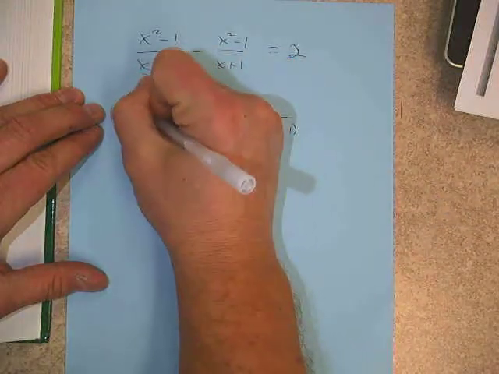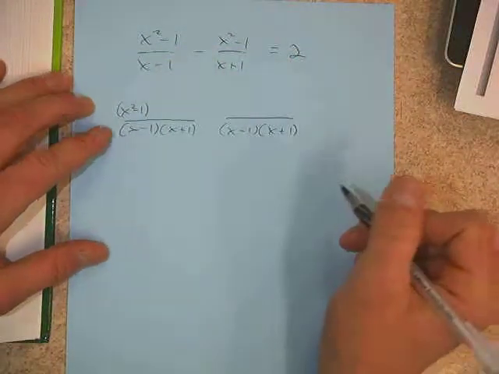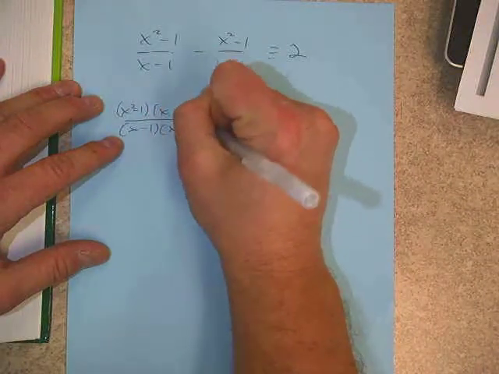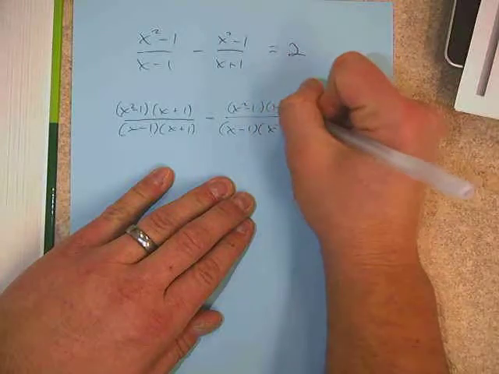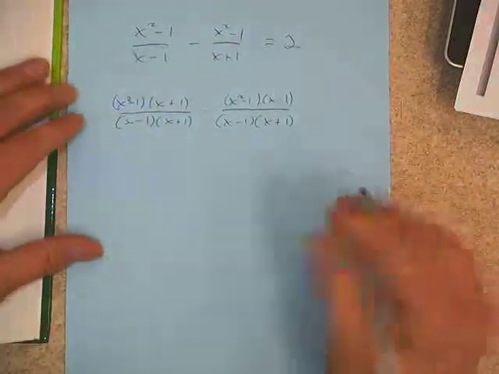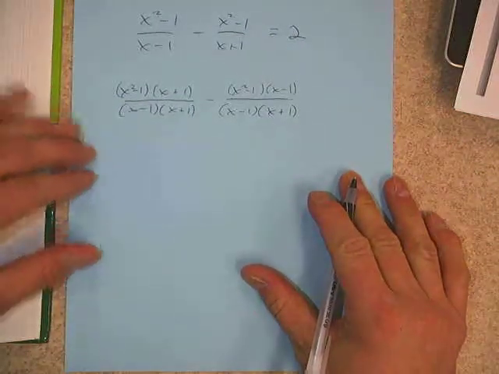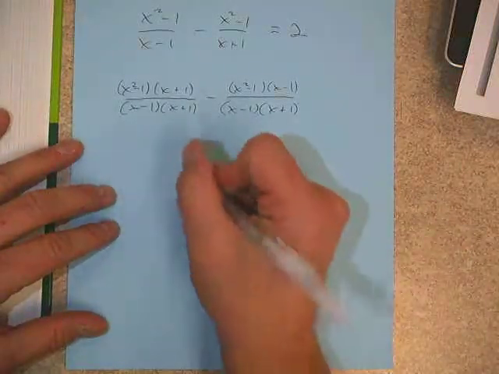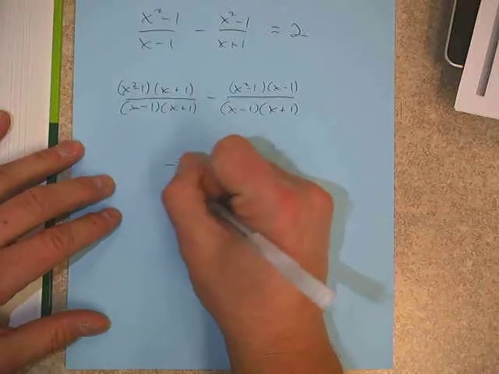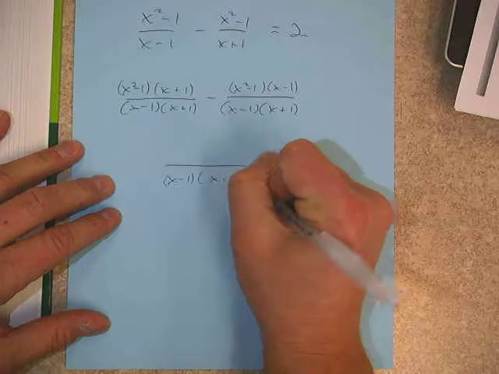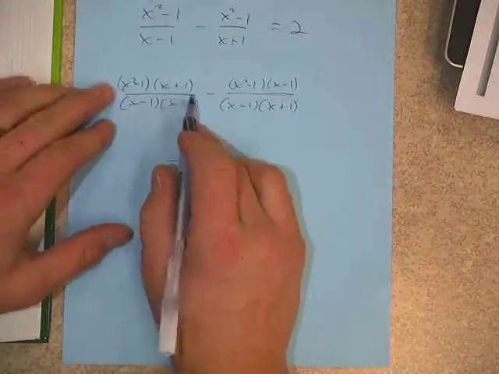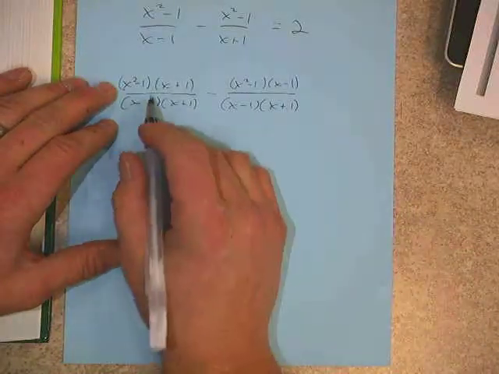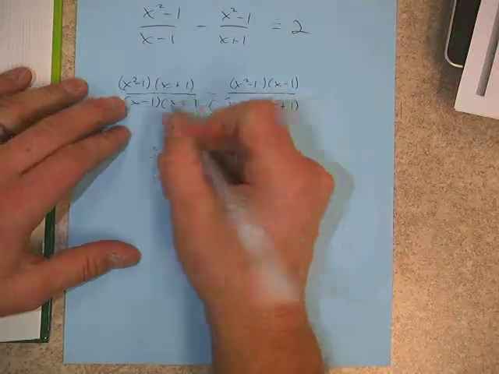And this is what our work is going to look like for our proving identities today. So we're going to have times x plus 1, and then here we're going to have squared minus 1 times x minus 1. So we're going to go ahead and get a common denominator, and then we're going to put those together. We're going to have the same denominator, x minus 1, x plus 1. And then in the top, I'm going to multiply this stuff out. So we have two FOIL problems on the top that we need to deal with.